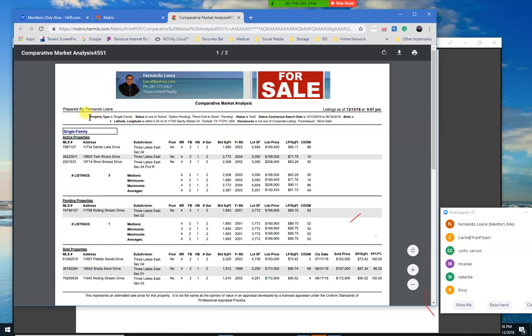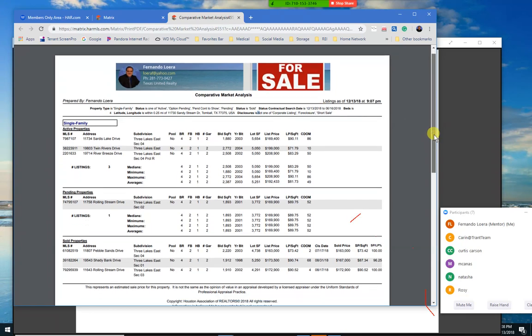One thing that's real helpful with this PDF file is right here on the top header, it tells you the criteria that you're using: that it's single family, it's got the date range of 6 months. It also has the disclosures that you're saying it's not corporate listing, foreclosure, and short sale. So it's pretty neat because it tells you how you created this CMA report.